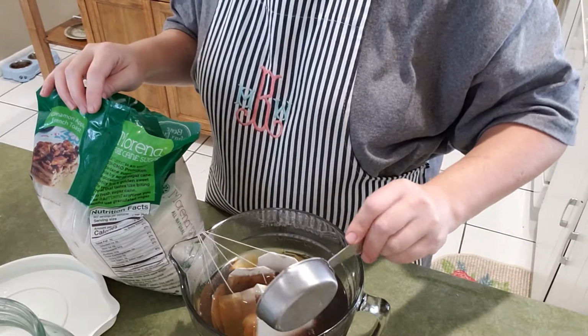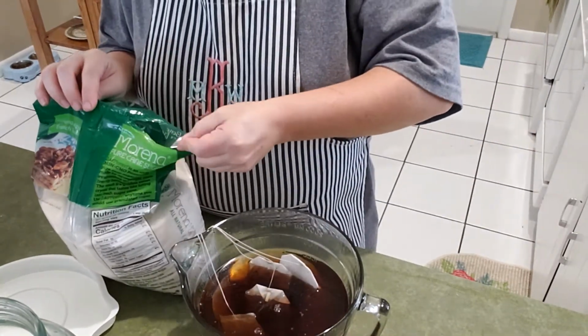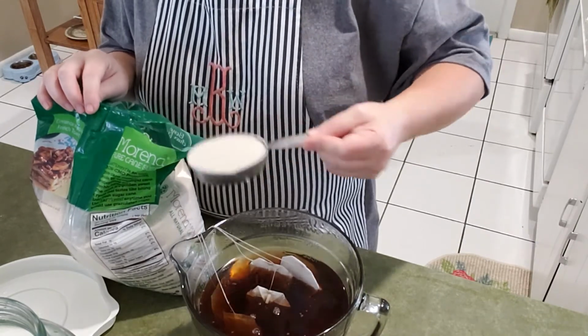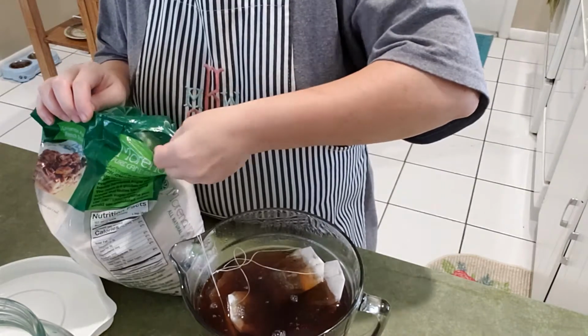And for our preference, and again, it doesn't taste sweet when it's done, but I've found that it works the best when I use 1 1/3 cups of sugar per gallon.